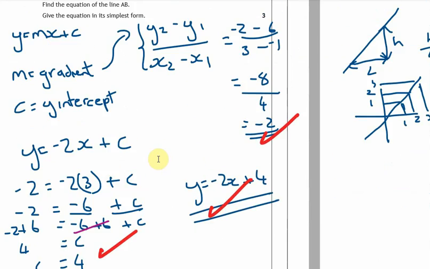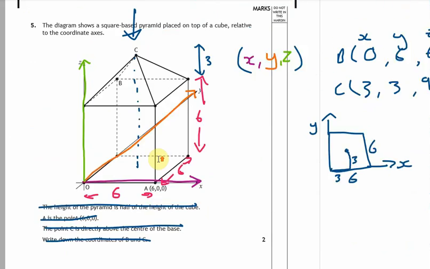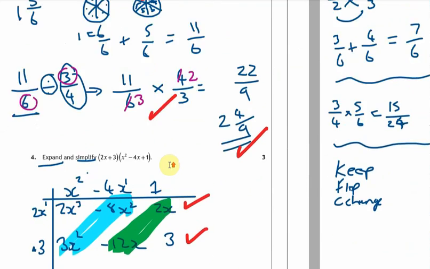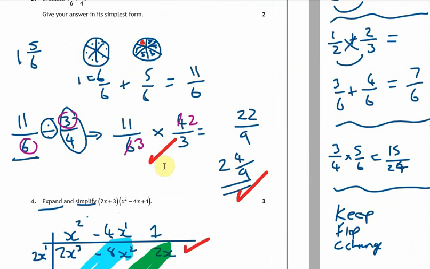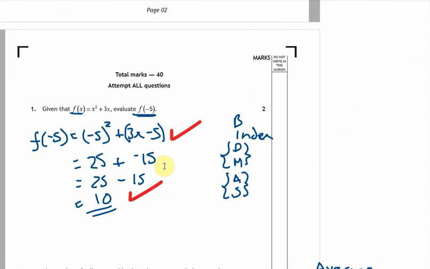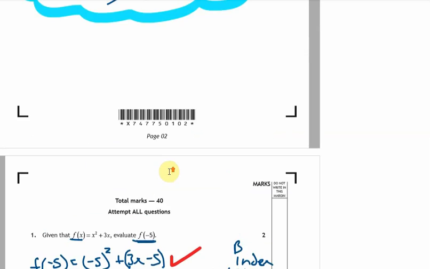Okay, but we've done loads and loads here, and I think as you go through and look back, you'll be like, oh, actually, yeah, that was quite simple. I could do that. Yeah, now I've seen how that's done. That's fine. And all these papers are so similar as well. Same questions dressed up differently all the time. So just keep practicing these, okay? Do little videos now and again and try and do a big paper now and again just to feel what it's like to go all the way through.